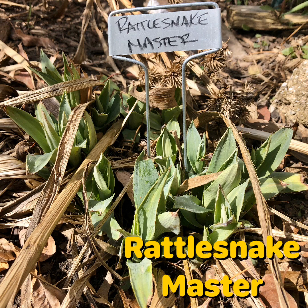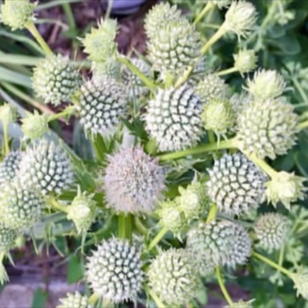Our last plant wins the title for coolest name ever — Rattlesnake Master. It has started coming up out of the ground. I'll admit I bought it strictly for the name. Cool name aside, it's a very important plant for pollinators. It requires full sun, gets super cool white bristly flowers, grows to about four feet tall, and blooms from about July through September. This is a reminder to try to plant things that bloom across the seasons — have something blooming as early and as late as possible so pollinators always have something available.